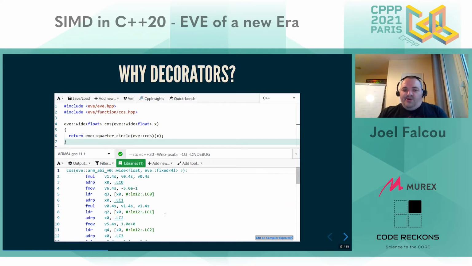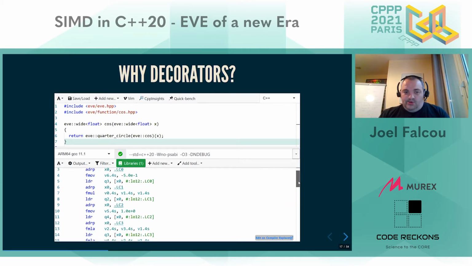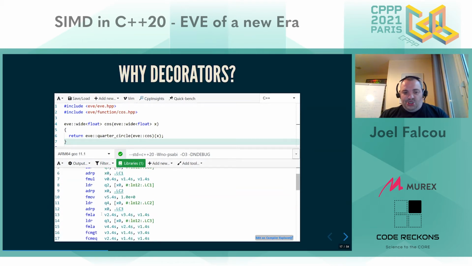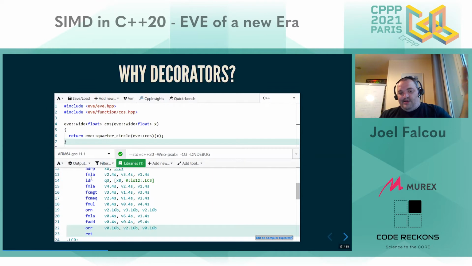And the cool thing is that the way you implement a periodic function like cost is basically a phase of reducing the input and then doing some polynomial approximation. But when you are in the first quadrant of the unit circle, you don't need to do any reduction. So you just end up with some multiplication, and then some multiplication addition. So we are basically doing some kind of polynomial there.